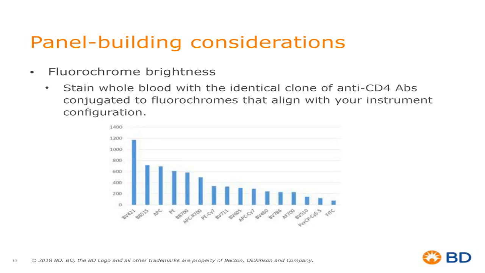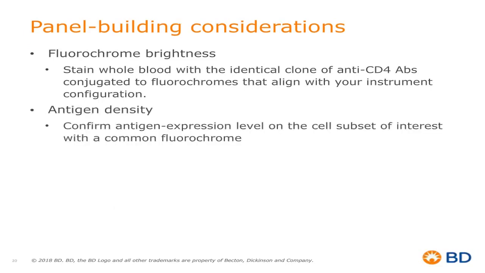Now when we look at this, this is relative fluorochrome brightness, and what you can see is that they're quite unique or quite different from FITC all the way up to BV421. However, when you look at the scale, it actually shows that there's really good resolution on most of these markers. They're considered very bright or they're performing very well and have a good dynamic range of resolution. So any one of these fluorochromes has a utility. It's a matter of using them appropriately.